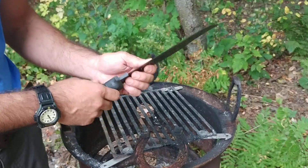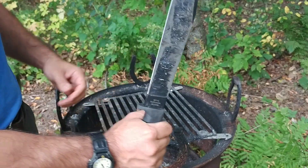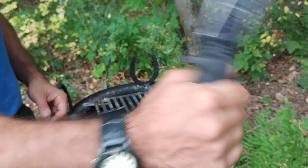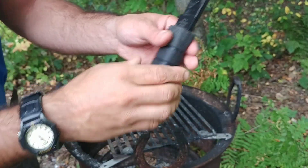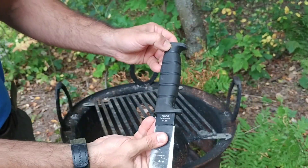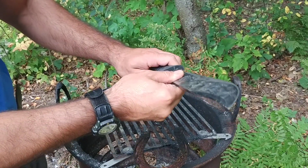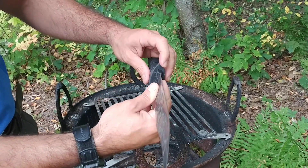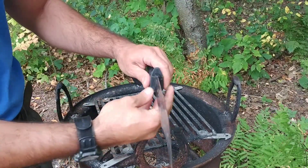Through all the use that I've put this through, I do have a little bit of — maybe you can hear that — a slight wobble in the handle. I don't believe that this lanyard tube here is loose at all. I think there is just a slight gap in the mold, and I noticed that from the start. I can compare it to another one of my Ontario knives.